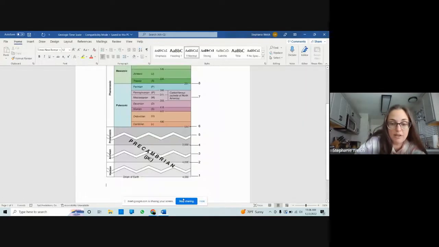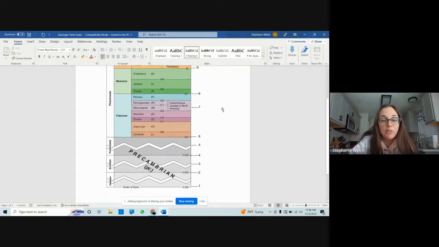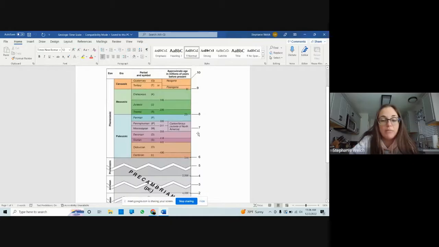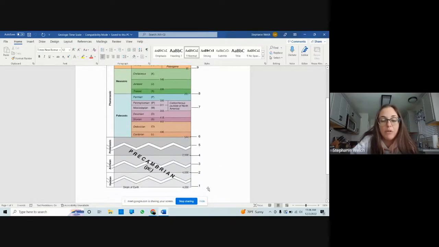So our next event here is going to be event 4, defining the end of the Archean and the beginning of the Proterozoic. And this is something really important to take note of too. These events are always going to be located at the end and the beginning of eons and eras for the most part. Some fall kind of right in the middle of something, but for the most part, you're always going to have a number that defines the end of one eon or era and the beginning of another. That's how the geologic time scale was constructed. It's separated based on big events and not arbitrary numbers.